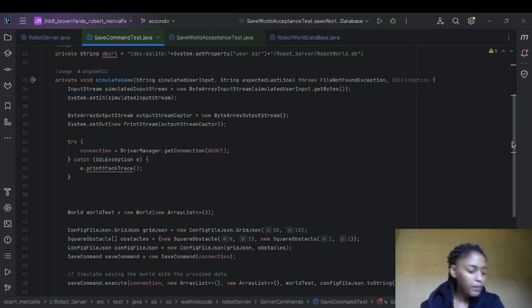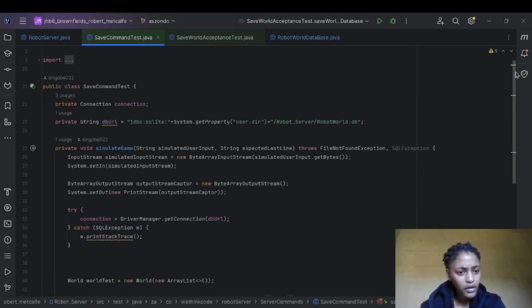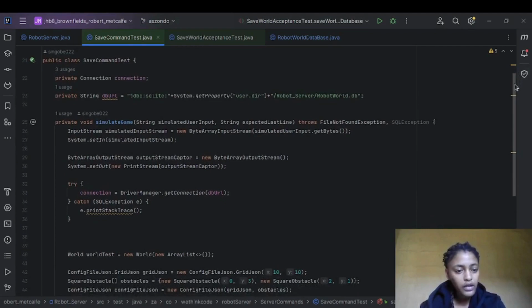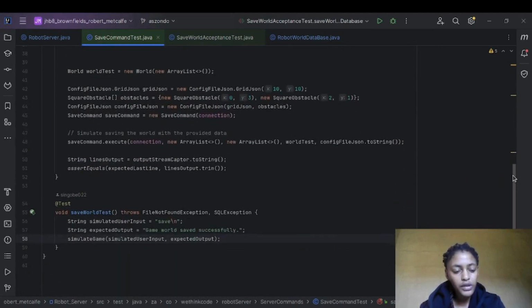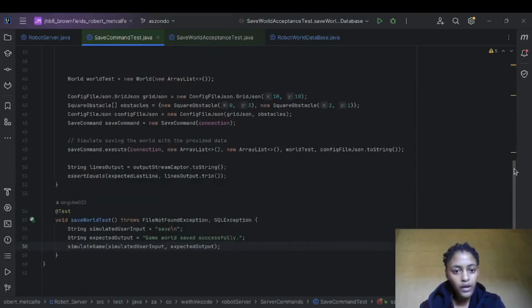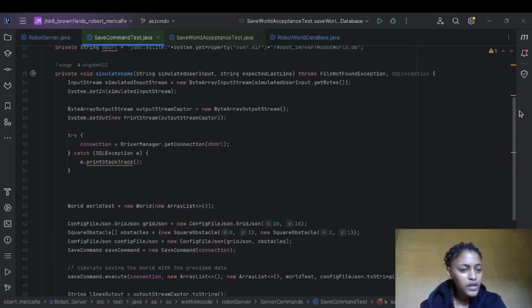And for the elimination of errors that are identified through the testing of our database, we actually have this save command test, which pretty much is a test for a command that whenever you enter save as a command, your world should be saved in a config file.